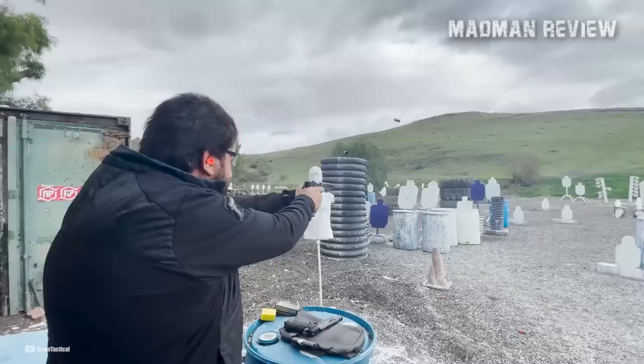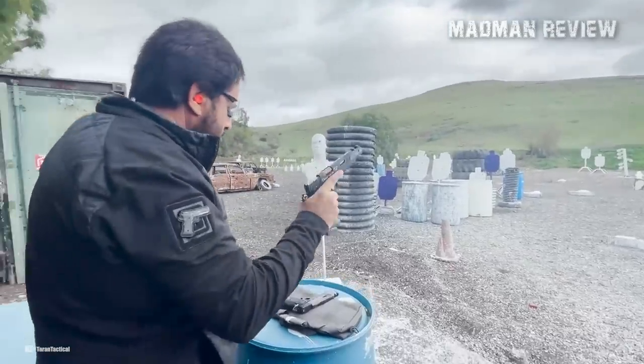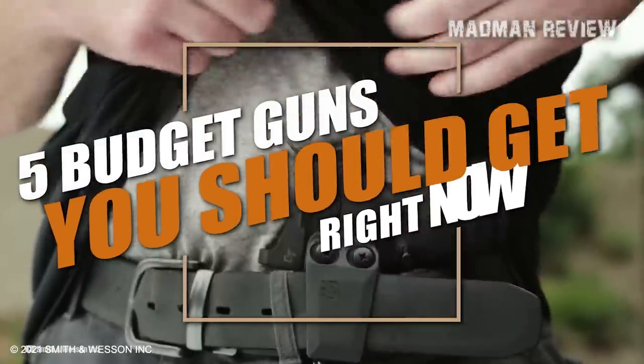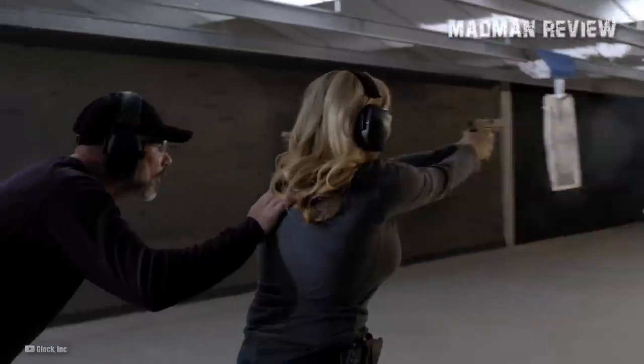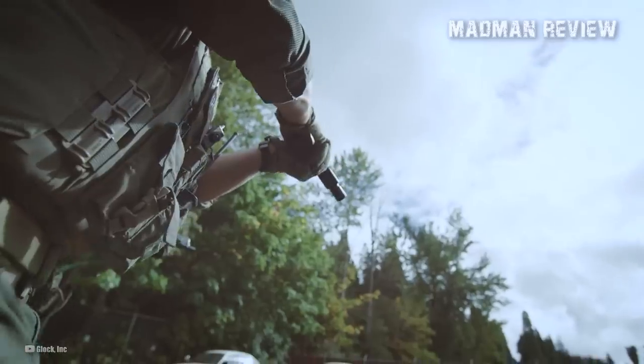But there are models that have pretty good build quality, perform just fine, and are durable enough to pass on to your grandchild, even with their low MSRP. Here are five of the best budget guns on the market today. I'll include one for each type, so no matter what you need a gun for, my list has you covered.